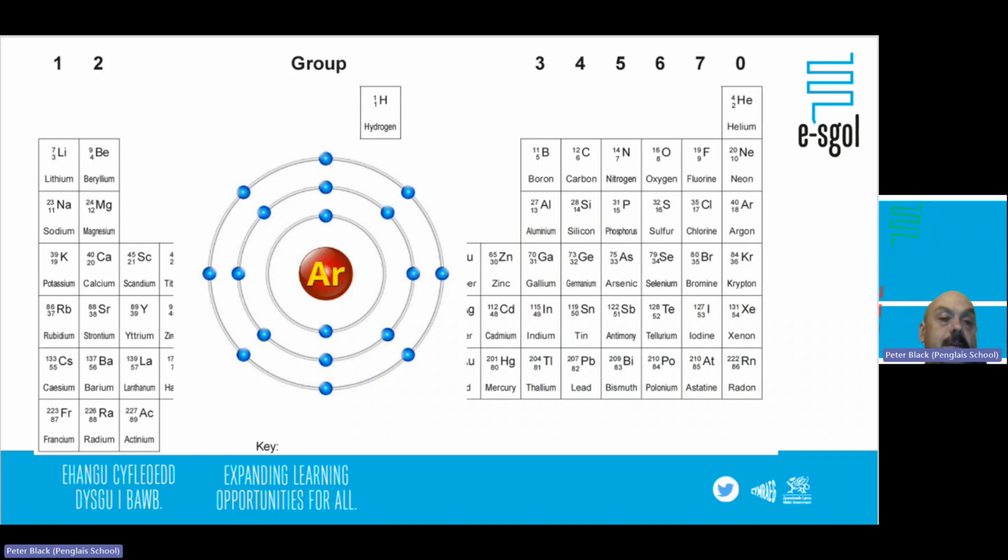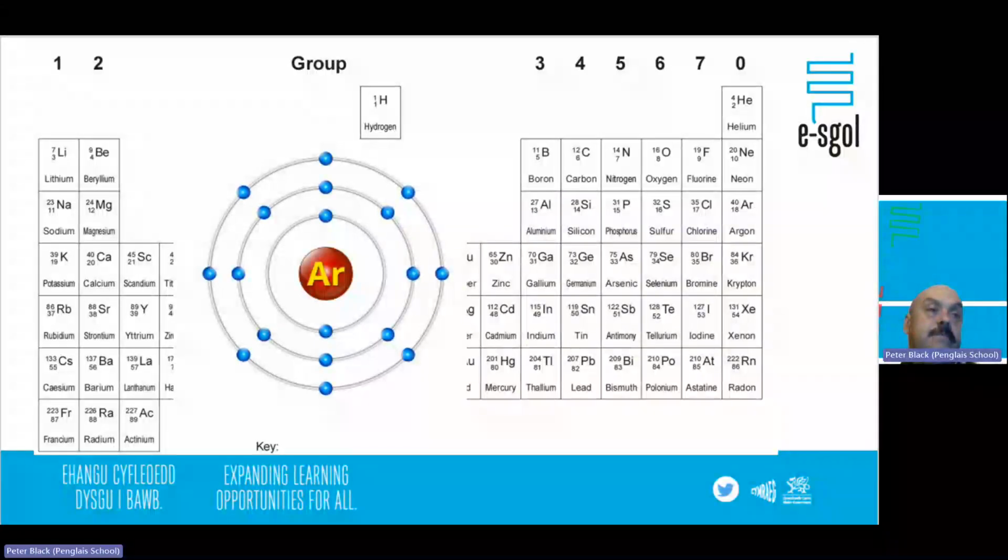So we've got 1, 2, as you'd expect. 8 on this shell, I'm not even going to count them. So that's 10. And this is an outer shell, so I'm going to have to count here just to check, because this doesn't have to be full. 1, 2, 3, 4, 5, 6, 7, 8. So it's got 2, 8 and 8. So first of all, we can see that this would have 18 electrons and therefore 18 protons and an atomic number of 18. So yes, argon, exactly as we'd expect.